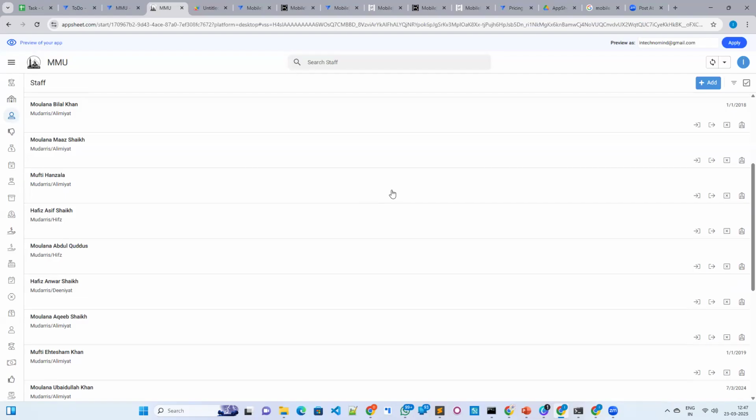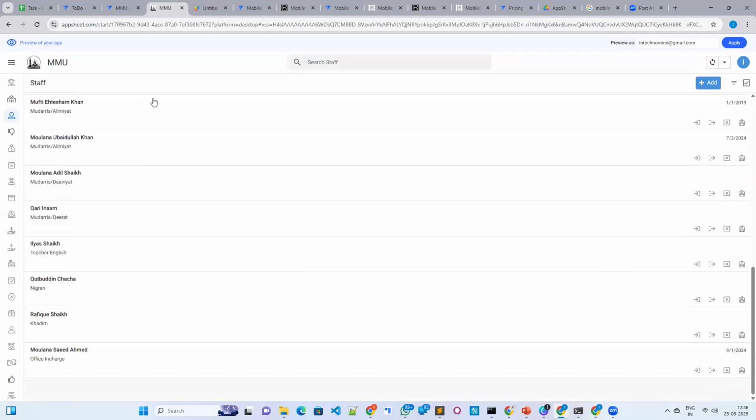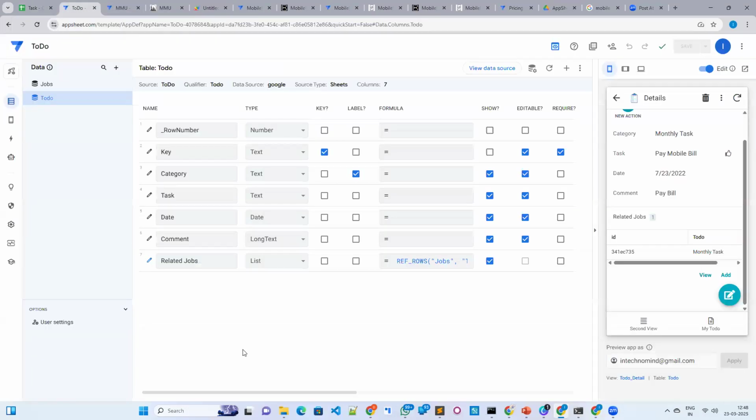If this application has to be given to multiple madrasas, then the only option is to clone the application and separate. Yes, just clone the application. In fact, for these things, I don't create everything in my account. I take their account and then create and give it to them. So then they are confident, like, this is their Google Sheet, this is their account, this is their thing. So they are confident, like, okay, everything is in house now. It's not going anywhere. For development only, I take their email and password credentials, and then after that, give it to them.